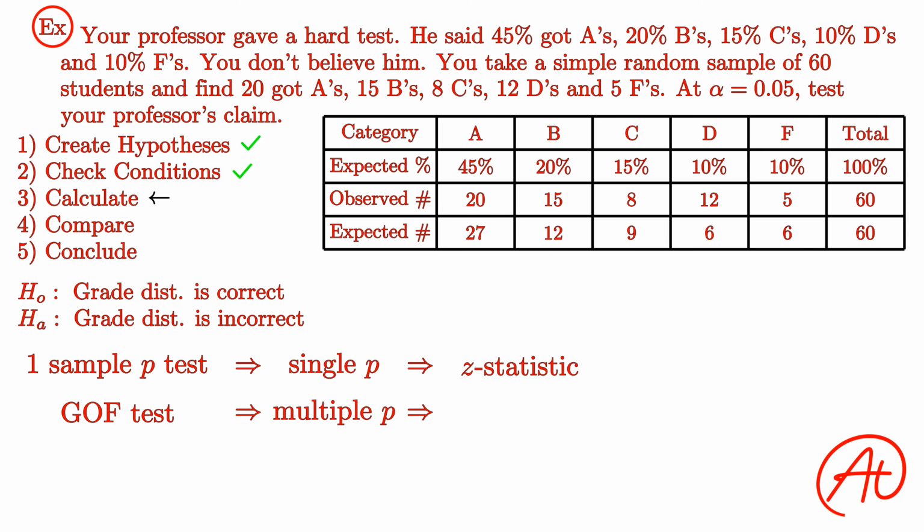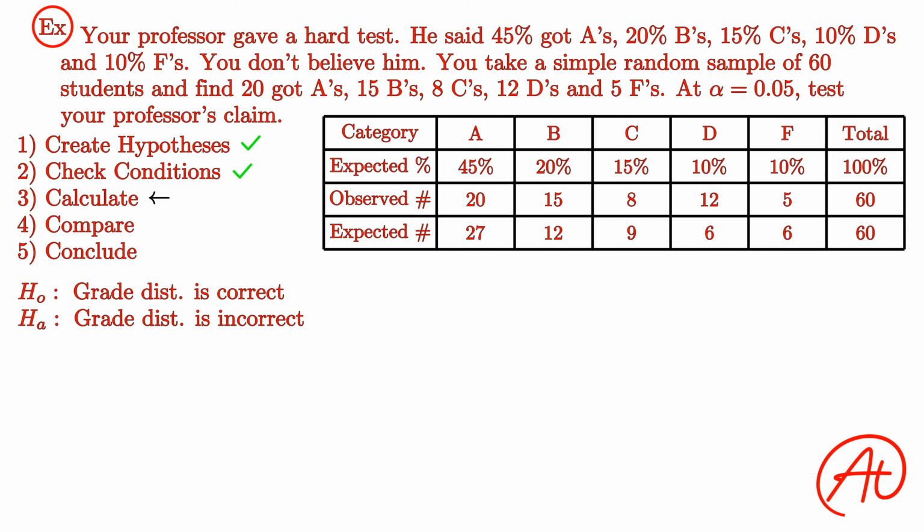And we're finding how far the observed counts of students for each category are from the expected counts for each category. As such, we need some way to see how far off each of our observed data is from the expected values and combine them all together. That is exactly what the chi-square statistic and the resulting chi-square distribution gets us. To calculate this, we find a z-statistic for each of our proportions or categories. Then we square them to get rid of the potential for negative values, and then add them all up to get our chi-square value. As a result, just like any of our test statistics, this will get us a measure of how far our sample data is from the assumed or expected values.